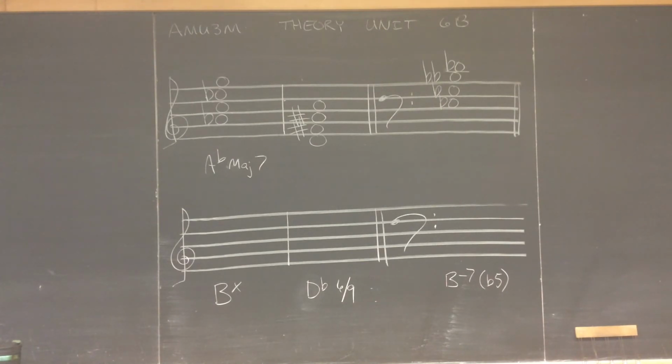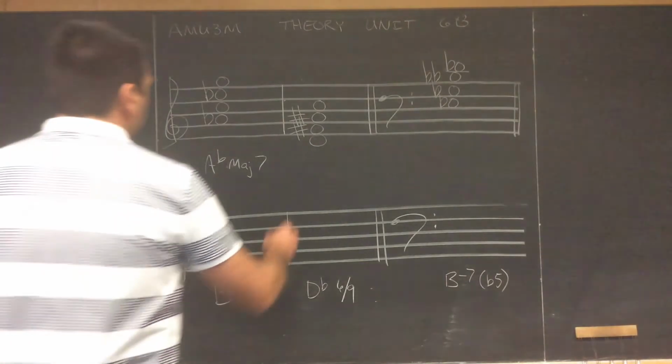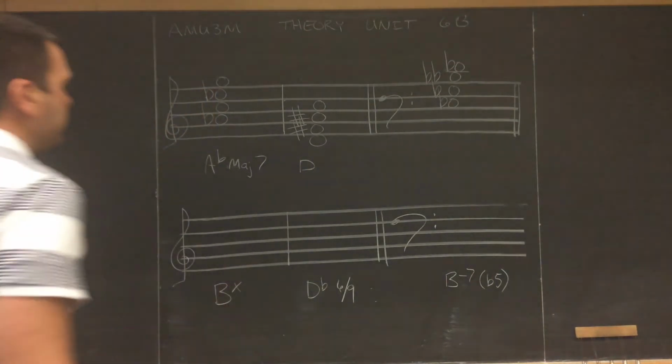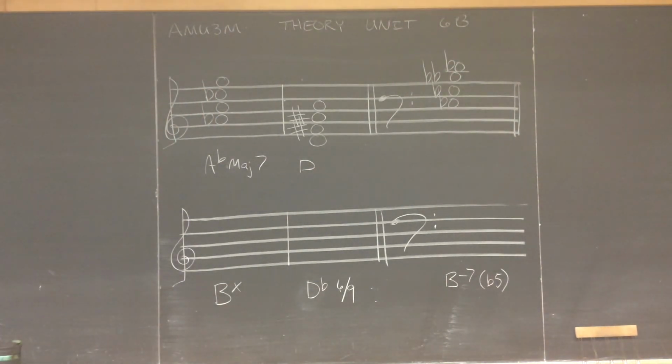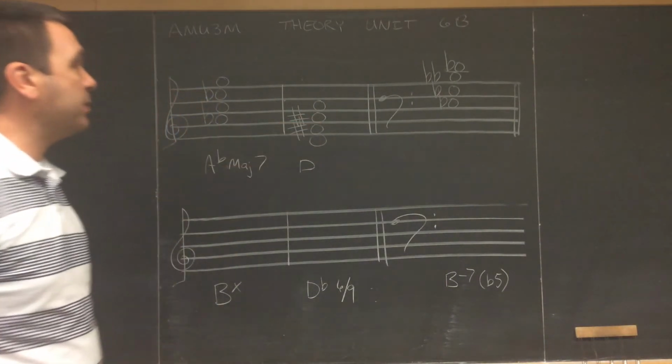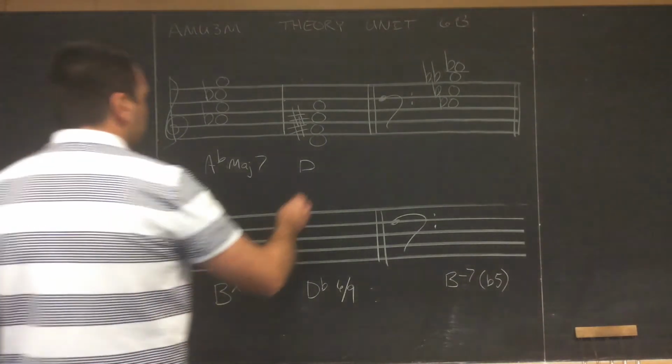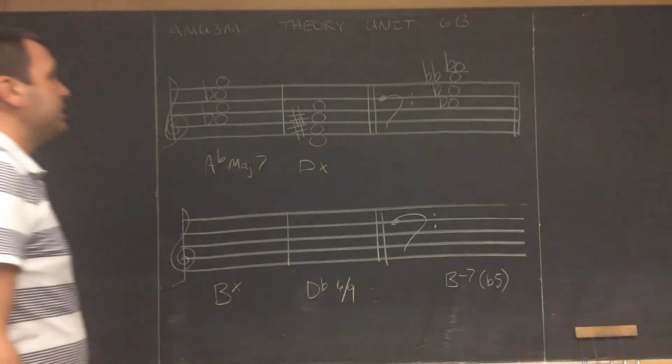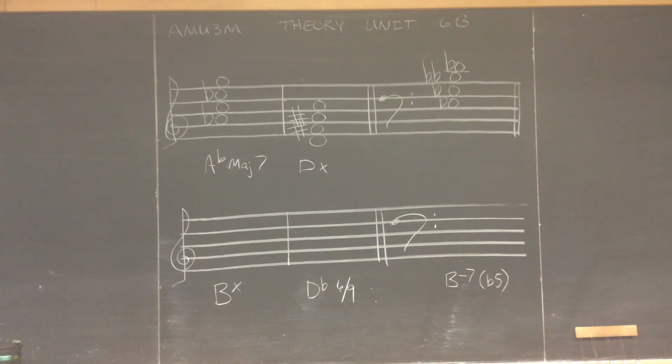If we look at our next example, still in the treble clef, we've got a D as our bass note, so D, F sharp, A sharp, C. Some of you are getting pretty quick at identifying your triads, so we know we've got a major third, so we have a D augmented triad. D, F sharp, major third, D to A sharp, augmented 5th, so a D augmented, and then I'm going to look at the 7th note, so a D to a C.